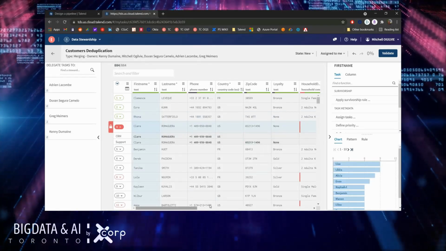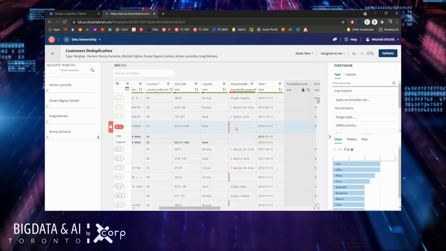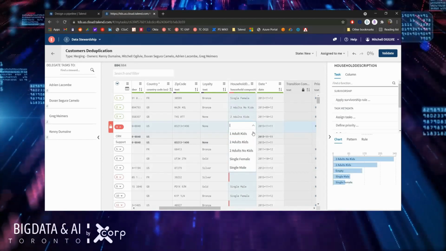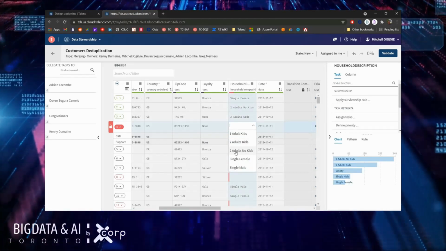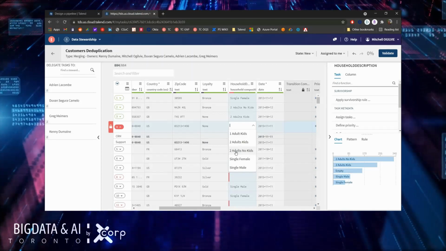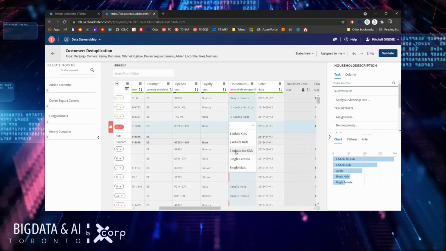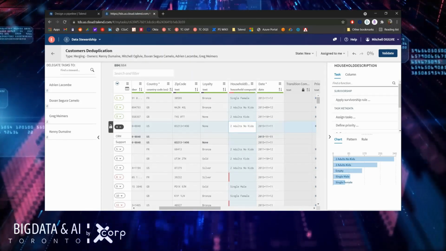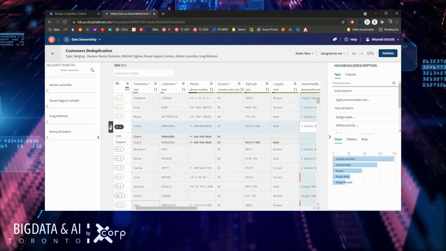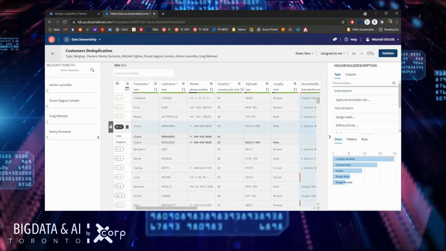Here in this case, we feel that there's a data quality rule which has been broken, and I'm actually able to then come down and remedy this before it's able to be processed. In this case, I've done some homework and been able to figure out that in this case there are 2 adults and no kids in this household. Again, locking this one down.